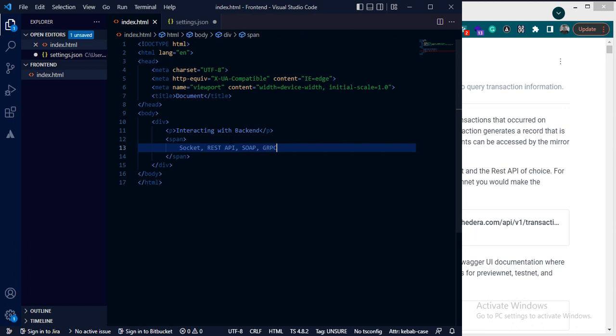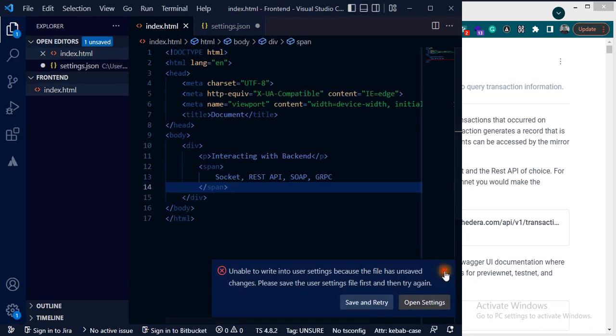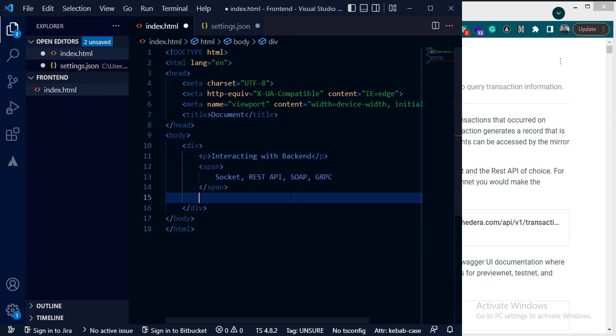So there are also different ways. There are a lot of ways, but the one that you should focus on as a beginner is REST API. This is the most popular one that is used, and as a beginner, this is what you should start with. So we'll be using the REST API, and there are different ways to work with the REST API. The components are divided into several categories.